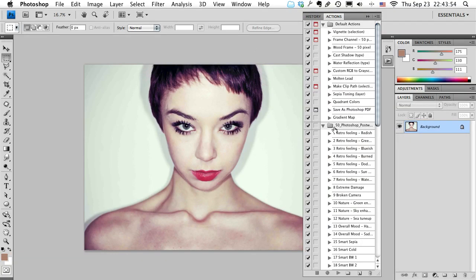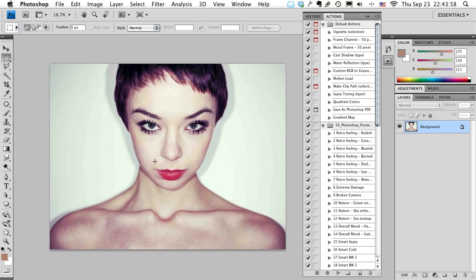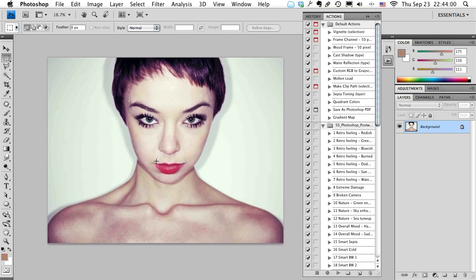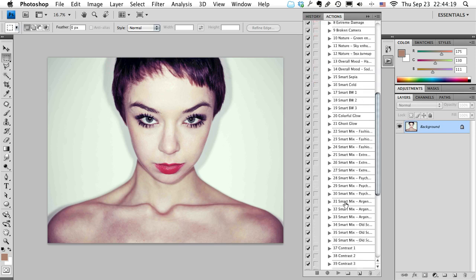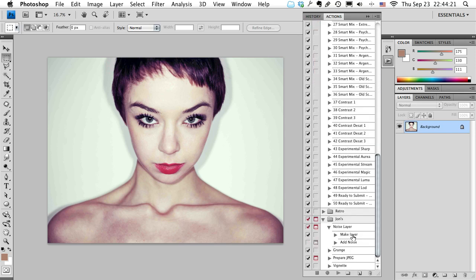Actions are pre-recorded Photoshop processes. So let's say you wanted to add a noise layer, make it sepia, and blur it and all this stuff, you can do all that by recording it, and then later on, if you don't want to go through all those steps again, you'll have your action.